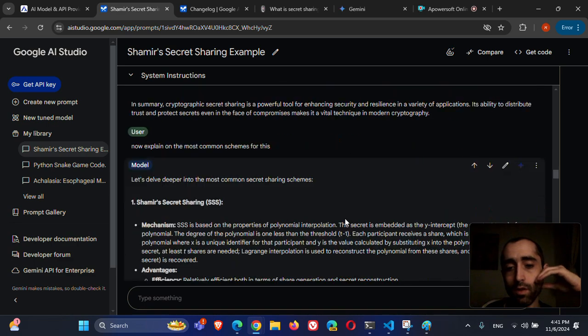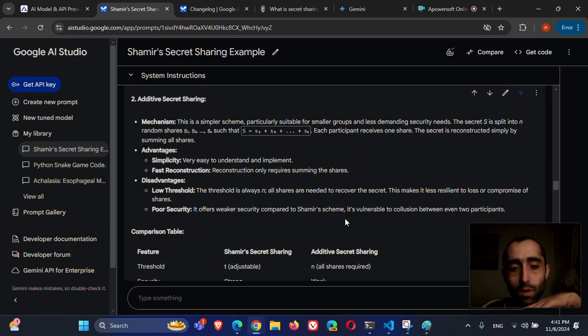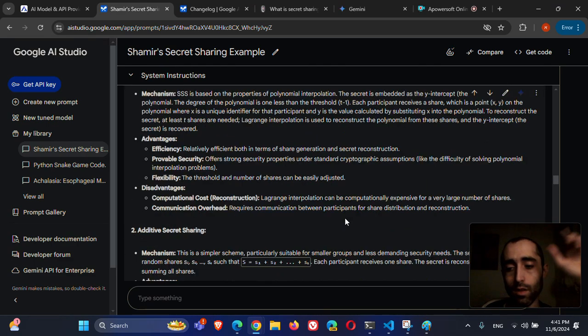And additive secret sharing, which is simpler, but you take the secret and divide it into shares. The sum of the shares is the value of the secret. Remember that this is a problem, because if even one of the shares gets lost, you don't know the secret. Remember that a person who gets a share doesn't know anything about the other shares, so this is a security property, in both Shamir and additive.